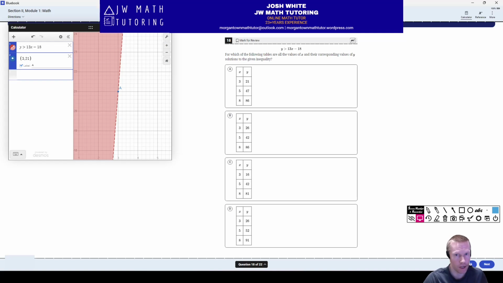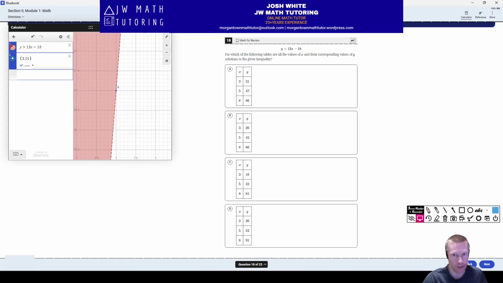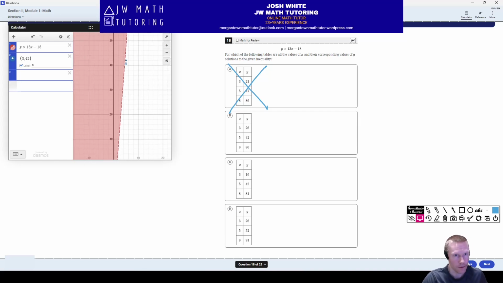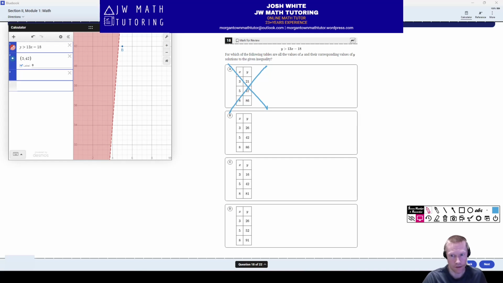Well, if you look here, it's right on the line, which means it is not in the solution set because this problem is strictly greater than. It is not greater than or equal to. So therefore, answer choice A is out. Let's move on to answer choice B now. So let's say I change this now to 326. Okay, so this one works so far. So let's check the next point, 542. Also switch this up and label B. All right, let's zoom out here so I can get a better view. All right, so notice this is not in the solution set. So therefore, we found one point that does not work, cross it out or eliminate it.